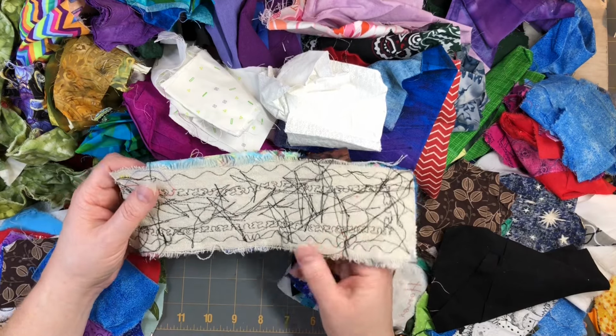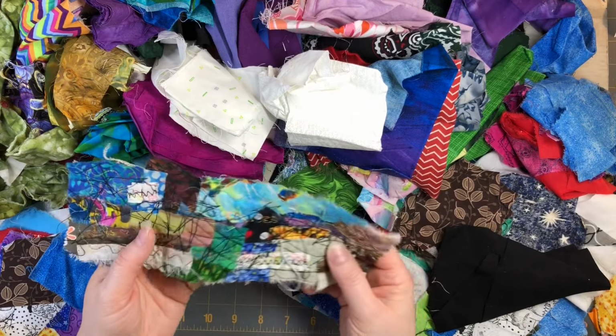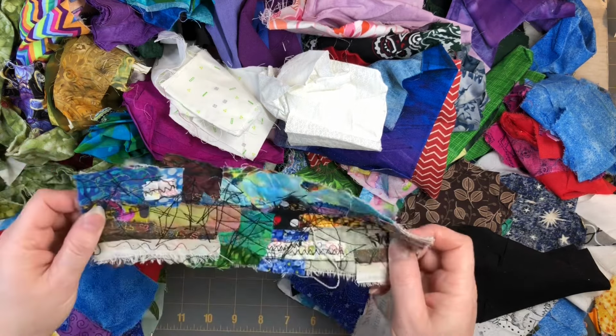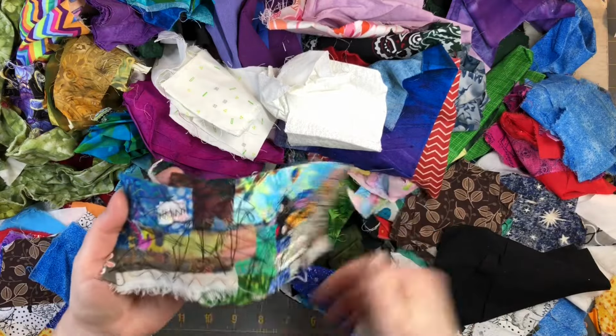You could do that. You could do a big ribbon. You can glue fabrics on top of that or sew them. You could do cotton fabric, muslin, anything like that. Any kind of just anything for a base. And then you take your scraps and you glue them all down or you sew them all down.